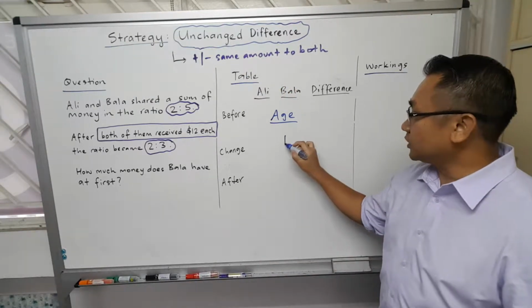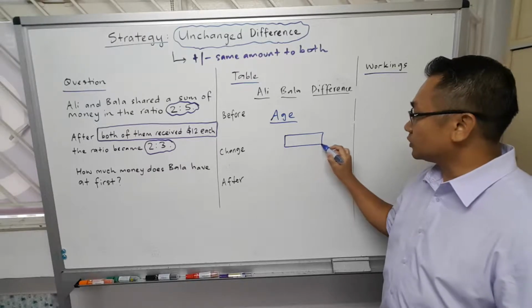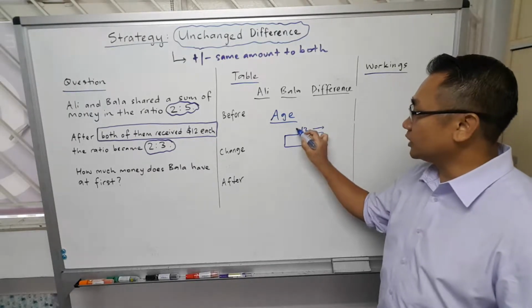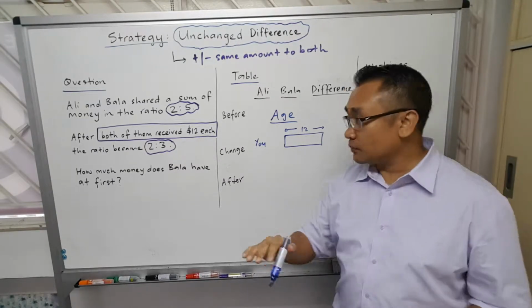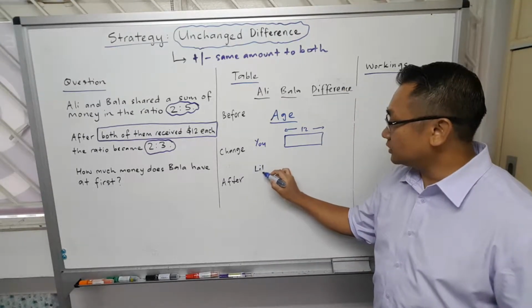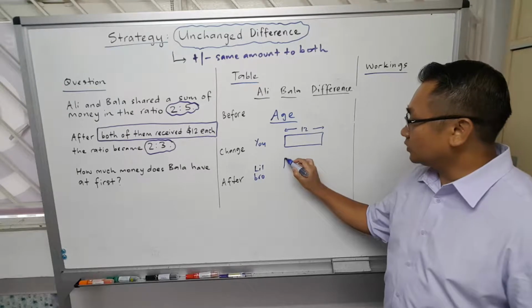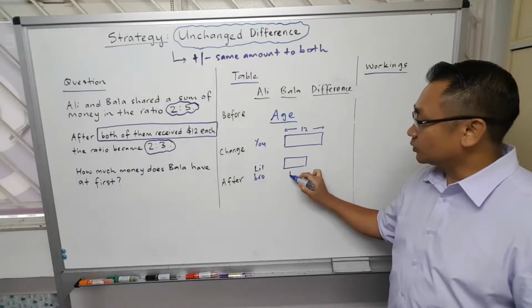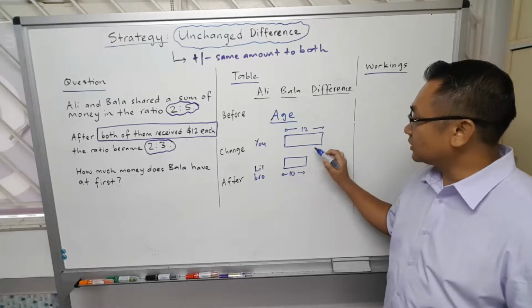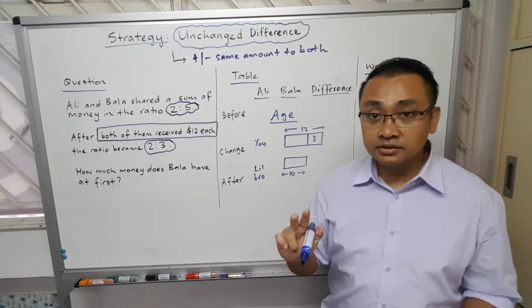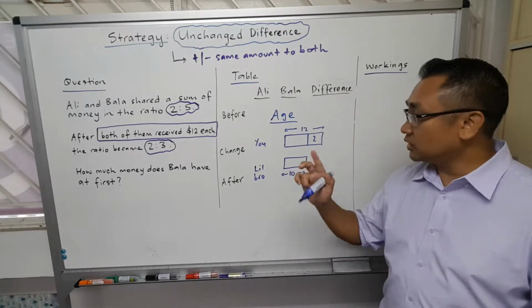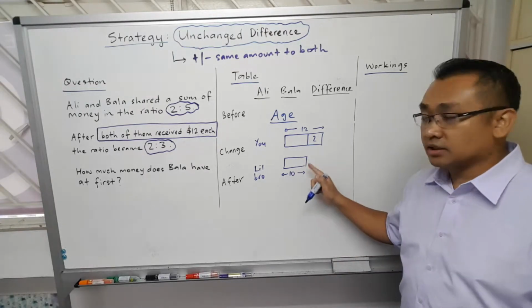For example, let's say you are now 12 years old, and you have a little brother in primary 4, who is 10 years old. So he is 2 years younger than you. What is the difference in your age? 12 minus 10 is 2. So you are 2 years older than your brother and your brother is 2 years younger than you.